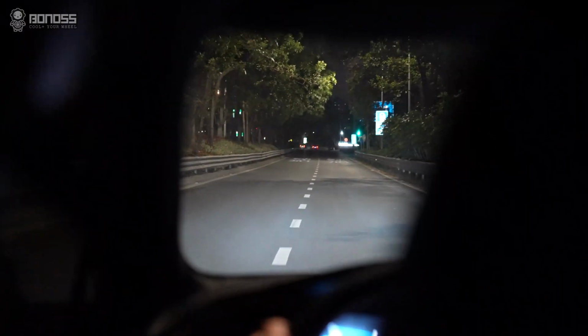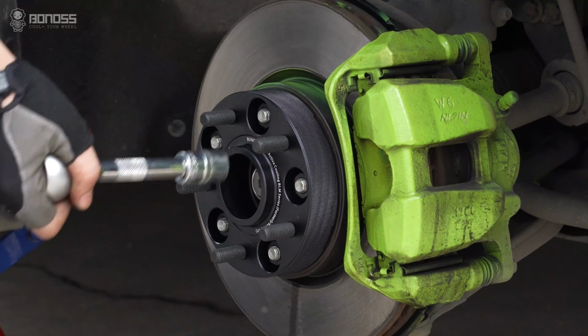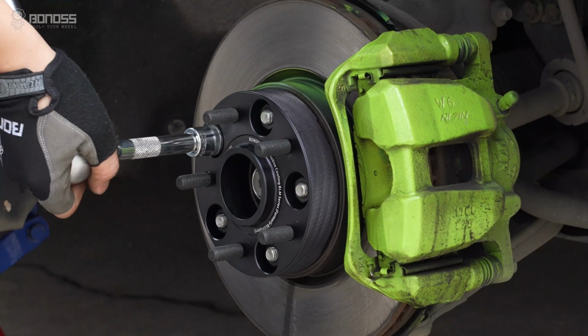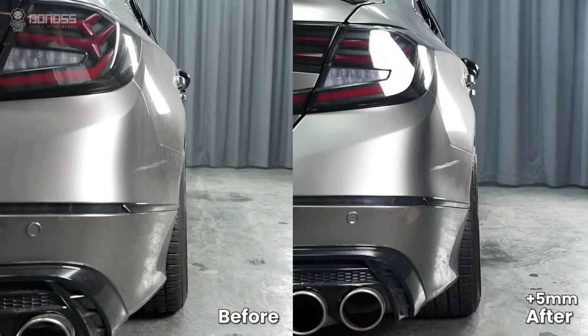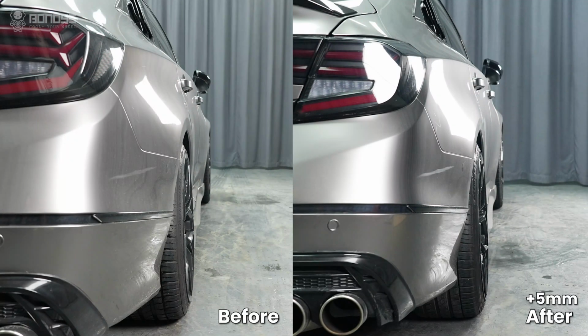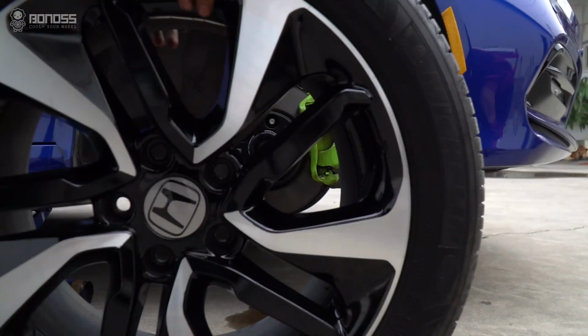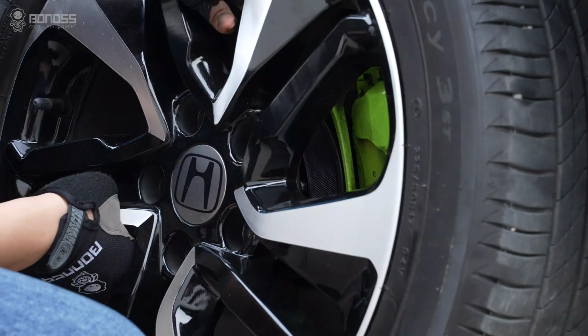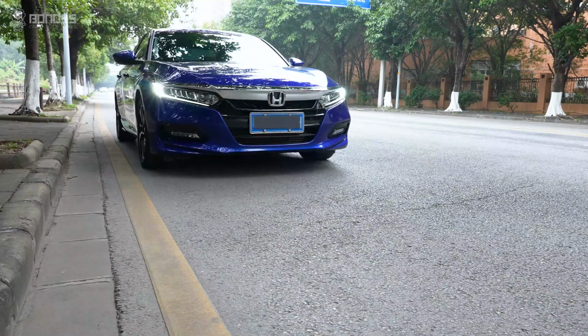If you like a smoother, more comfortable ride, adding wheel spacers is one of the easiest ways to improve your car's ride quality. By increasing the track width, wheel spacers help your vehicle perform better on the road. In general, a wider track means more grip in almost every application. You'll have a better experience when cornering.